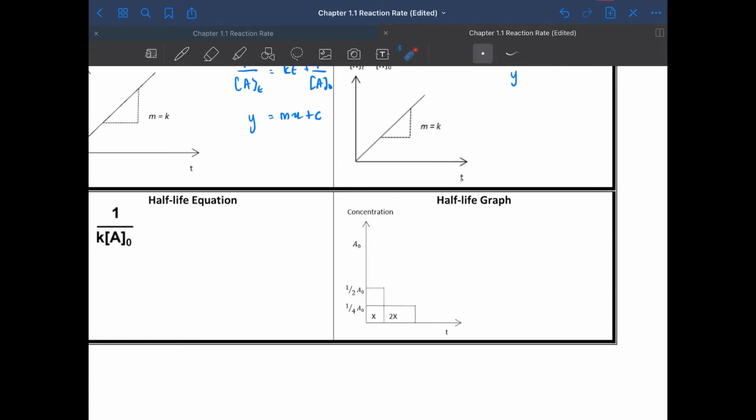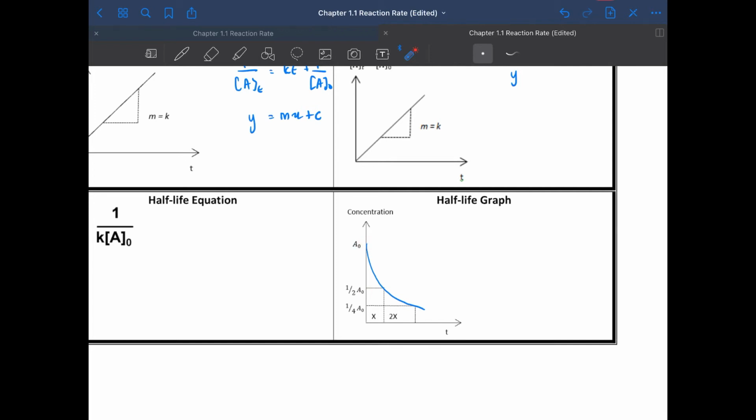Okay, graph ni kenapa hilang pula ni? Okay, so this graph actually you should get a curve graph juga. Okay, so graph dia tetap curve. Tapi saya akan redraw balik lah. Okay, so you should get a curve graph that looks like this, lebih kurang. Okay, and then ini adalah A0 dia. Okay, initial. Okay, sama juga.